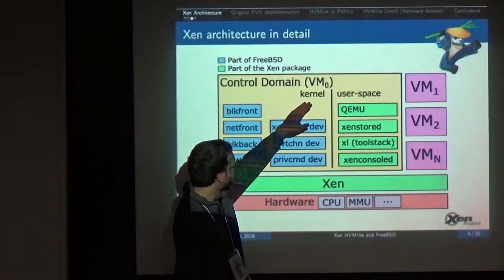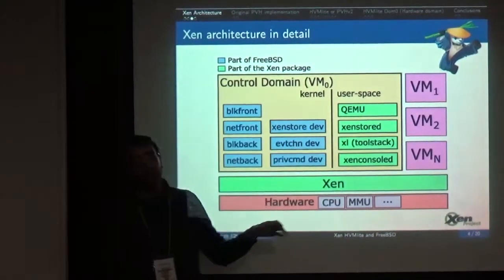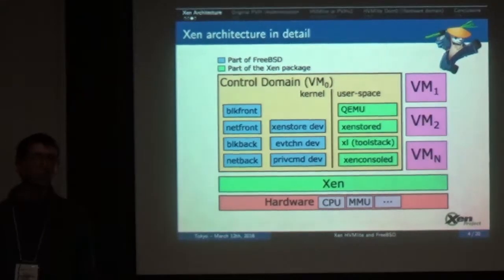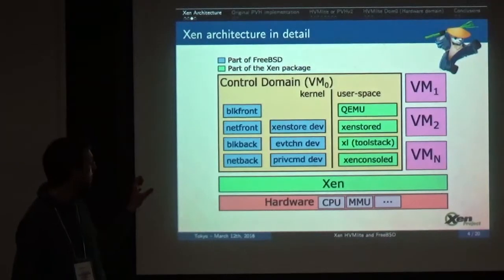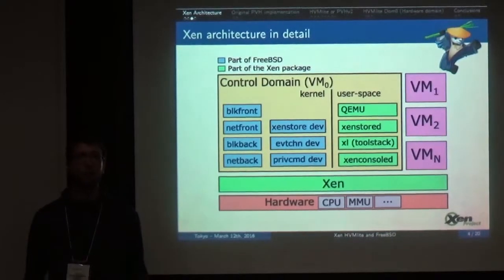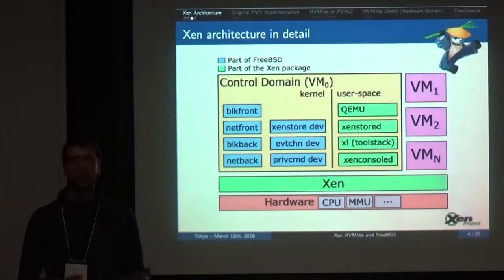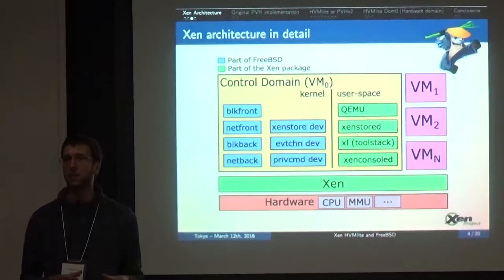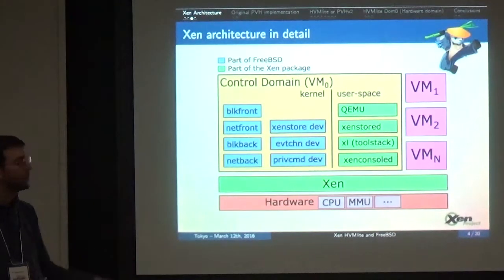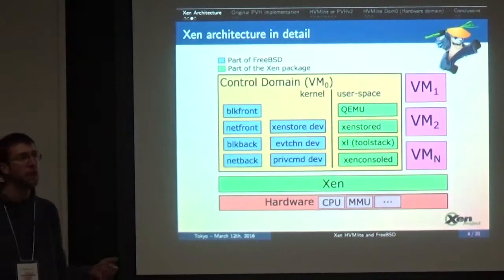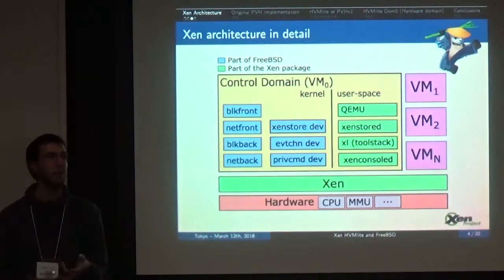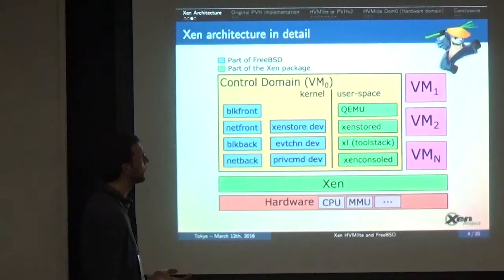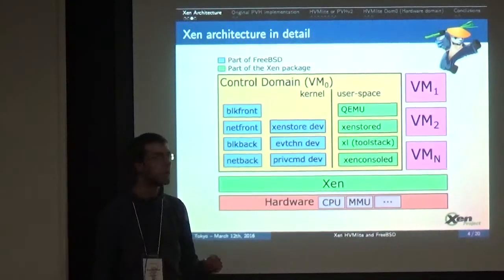And then in the user space side, we can see that we have QEMU. QEMU is used widely on Xen in order to perform virtualization of complex devices. We do some emulation inside of Xen itself, the emulation of performance critical devices like the local APIC, the IO APIC, the PIT timer, the PIC. All these very performance critical components are emulated inside of Xen in order to have very good performance. But then the ATA emulation, the CD-ROM, the emulated network card, all these much more complex devices that are not so performance critical are emulated inside of QEMU.